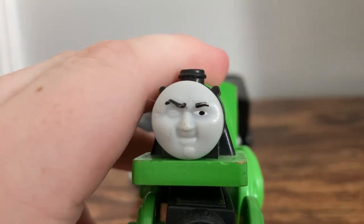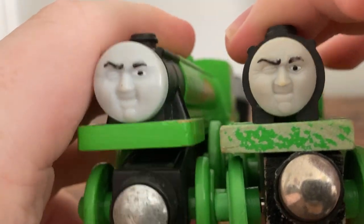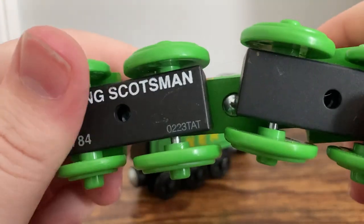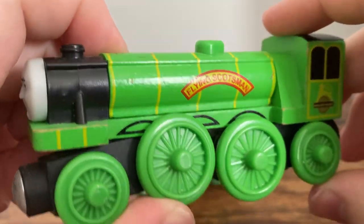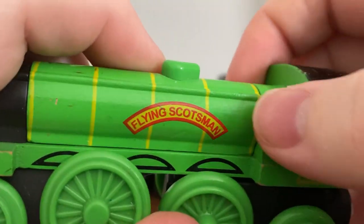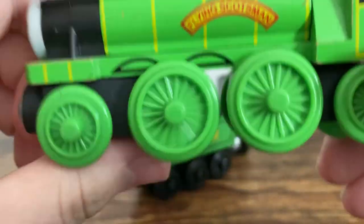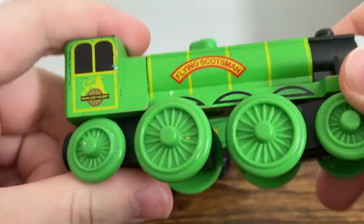Another difference is that the face is actually circular now. But honestly it stays pretty consistent — they did a fantastic job replicating the old face. I know a lot of people are going to disagree with me, but I actually prefer this model of the Flying Scotsman. He even has a proper running board now, where the firebox is actually sitting on something instead of just hanging off onto the wheels — another thing I really enjoy about that model. Overall, I think this one just looks super cool in general.